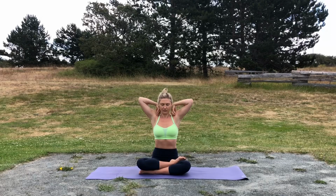Take your hands on your shoulders now and circle the elbows around. Warming the shoulders, warming the arms. Nice big juicy circles. We'll move in the opposite direction now, moving back. Make sure that those shoulders stay down and relaxed. Good. Settle back to center.